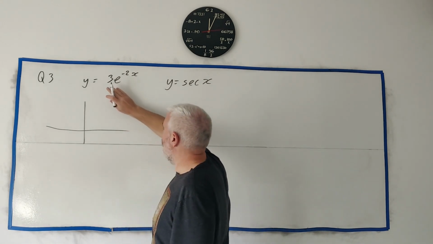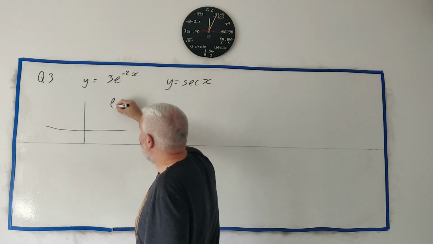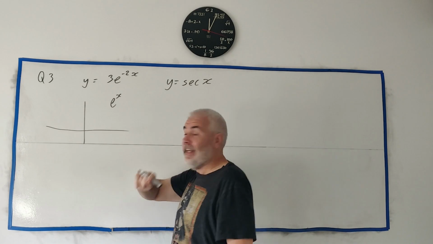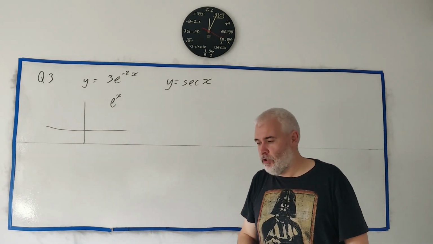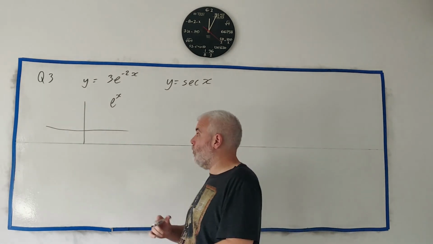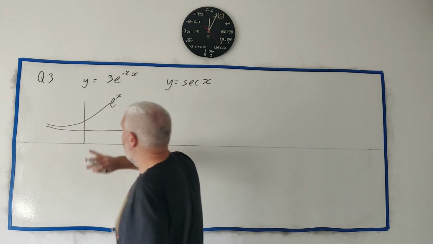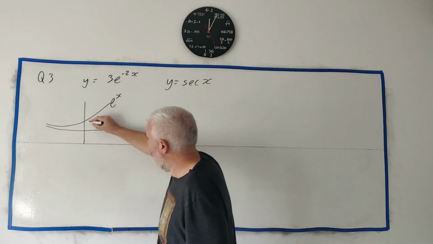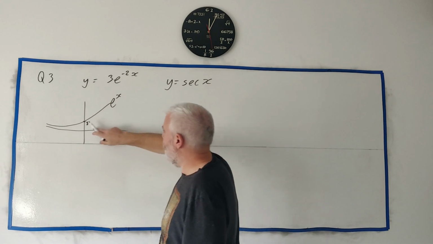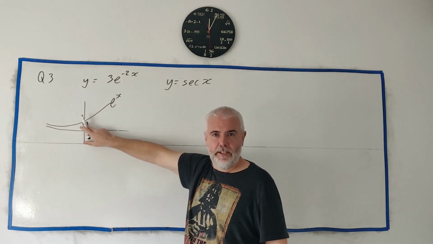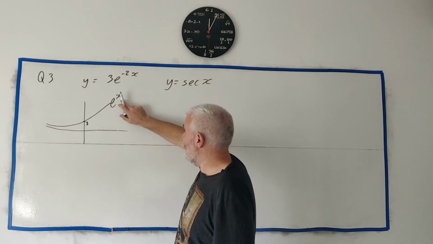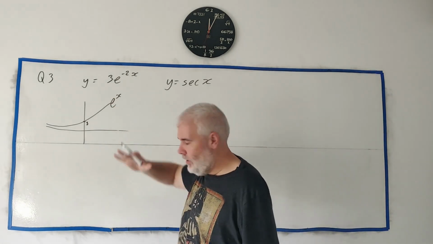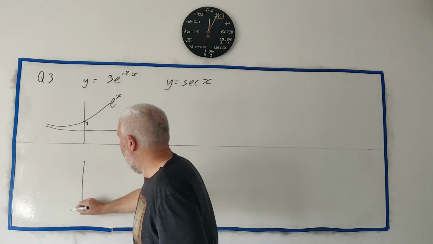First of all, what does e to the power of x look like? This is something you do need to remember. Some of the basic functions you do need to remember what they look like. It looks like this, goes up there quite quickly and it hits at 1. You can always find this point quite easily by putting 0 in. Anything to the power of 0 is 1. It'll look like this. Let's draw a few more.